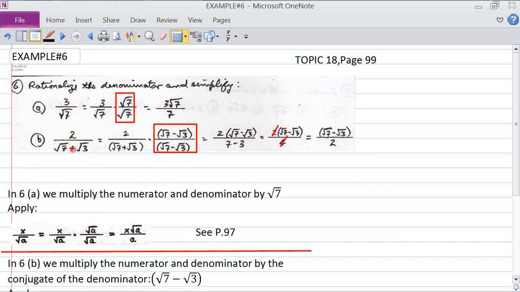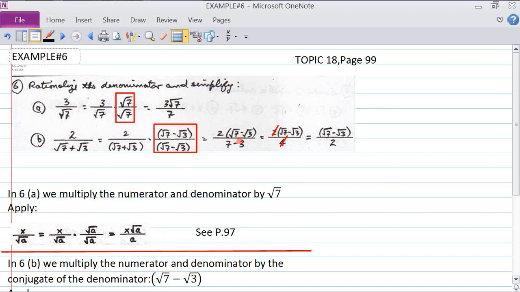In part B, it's a different kind of problem, because we have a positive sign between two parts, both of which in this case have a root sign. So what we do is multiply the top and bottom by the conjugate of this, which means we just take this and change the sign to minus. And so we multiply the top by root 7 minus root 3 and the bottom by root 7 minus root 3, and we're not changing anything because this thing in the red bracket is essentially 1. So we're not changing anything.